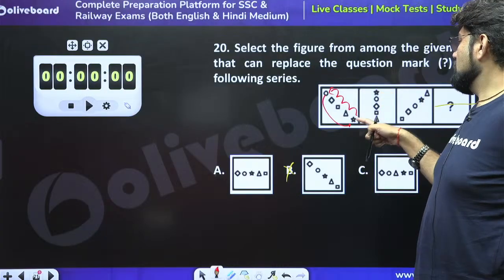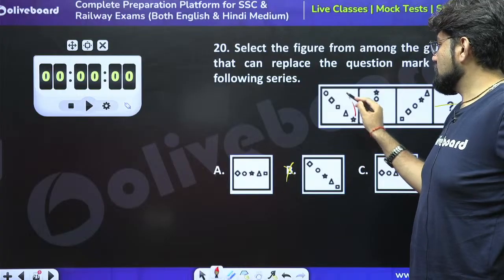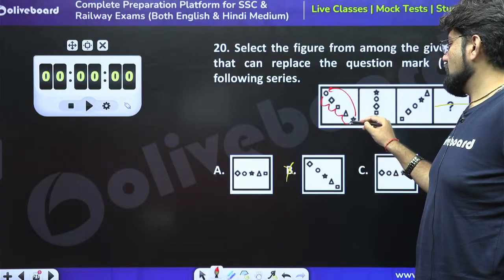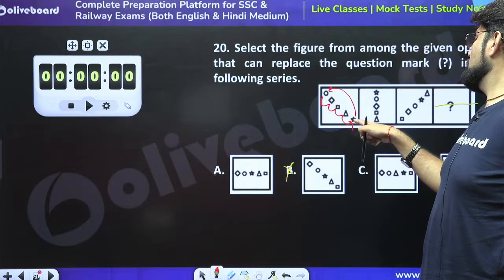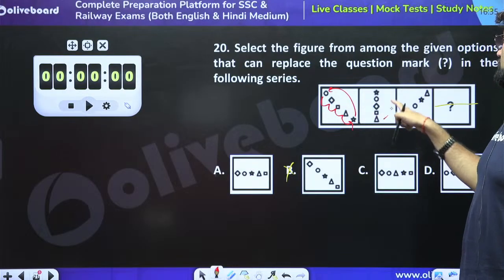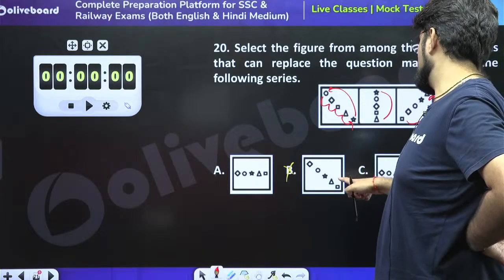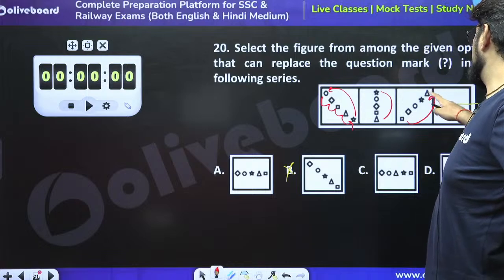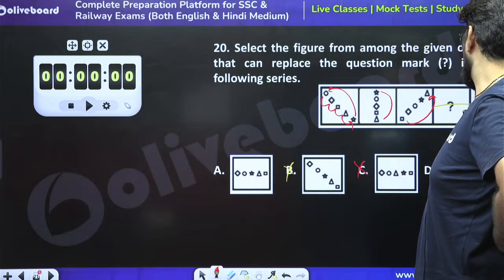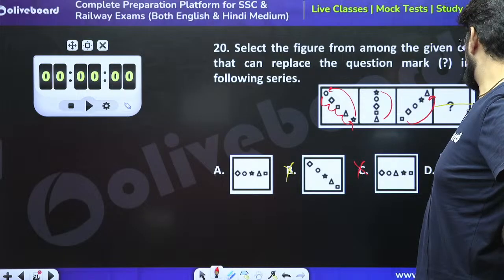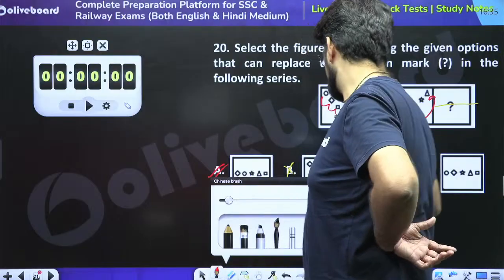Okay, so we have triangle, sorry, my bad. This star is moving on the top and the rest of them are moving one step down. So star, circle, rhombus, square, triangle, then it will keep flipping like this. So this little square will go on the top, on the left rightmost side, and after the square we'll have triangle, star. So this is gone. Circle, rhombus, triangle, star, circle, rhombus. Option A is the correct answer.